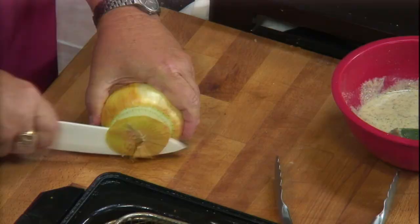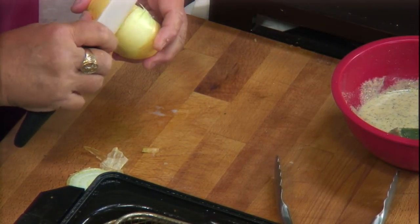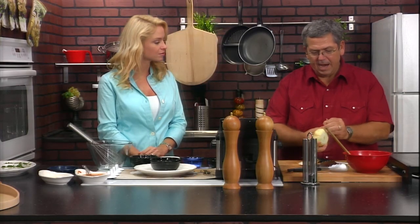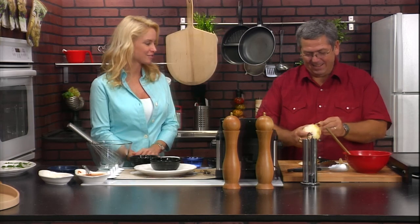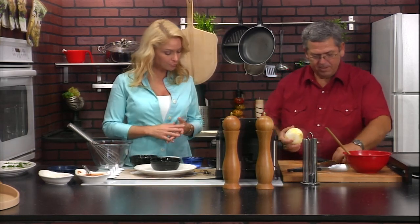And this is another thing that's fun to make with your kids or with a group. And you can make the onion rings as thick or as thin as you want. Okay. We have the batter. I have the batter ready, but I'm going to go ahead and have you make another batch because we're going to make more for the crew. Put me to work today. I like it. And if you want to go ahead, I got a mixing bowl all set up there for you. So what do I do?